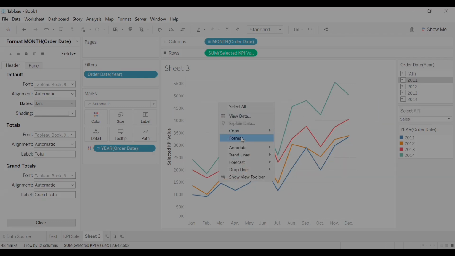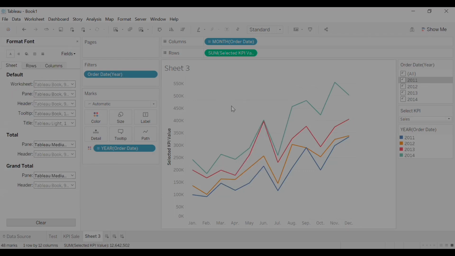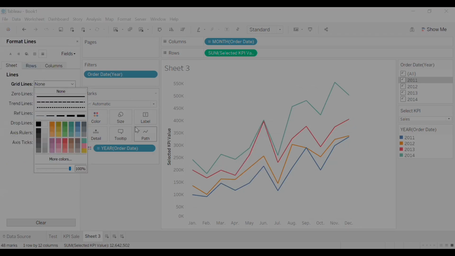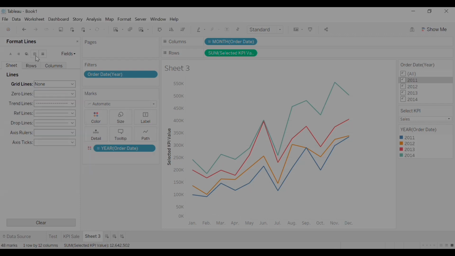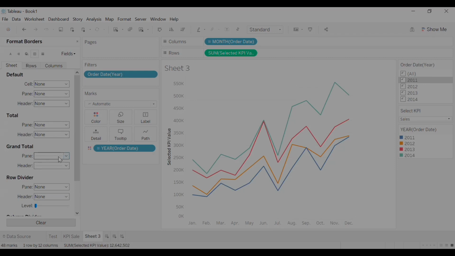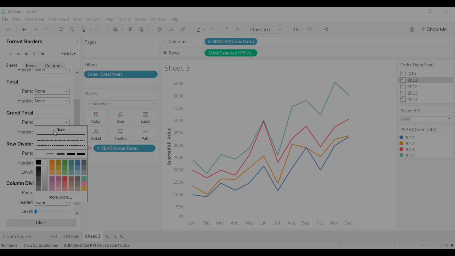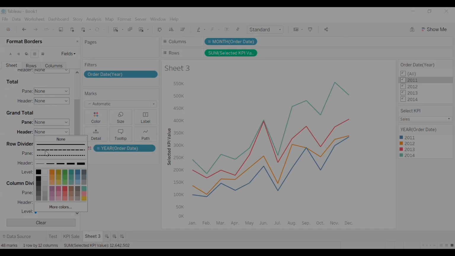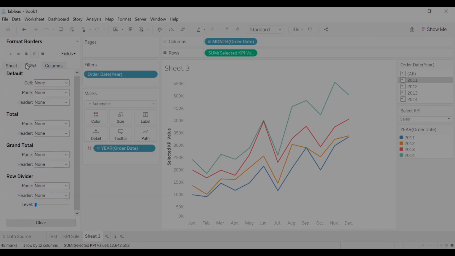So if I click on the main space, and then go to grid lines, none, so we have nothing in our graph. And you can also go and make sure that everything here is none as well. Row wise, we don't have anything. Column wise, we don't have anything. Okay.